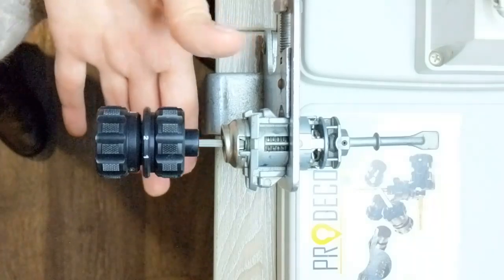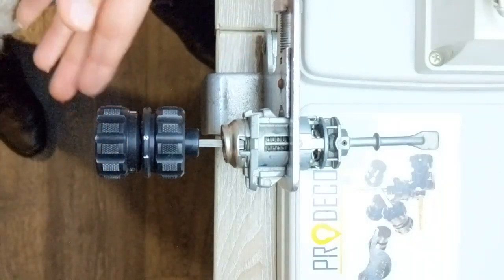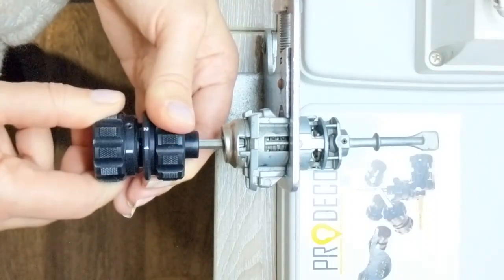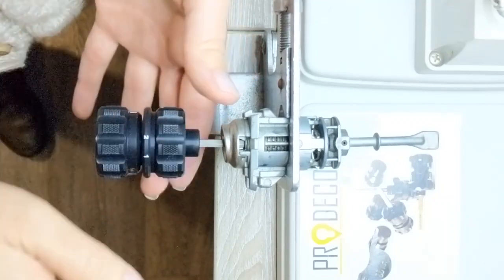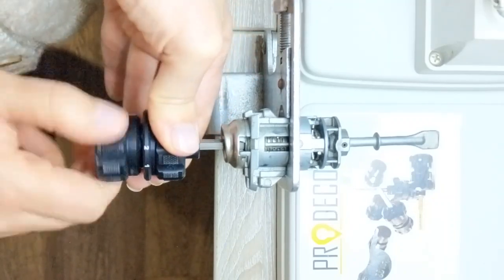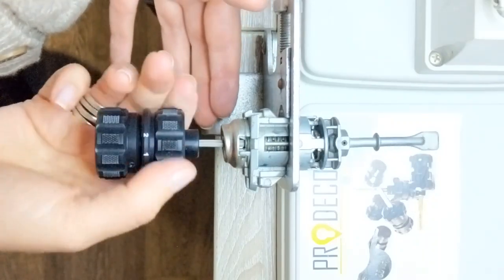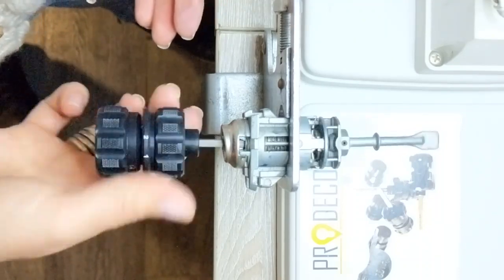These locks are pretty easy to open, so it will open in a few seconds. Now tension to the left until the first, return, release. Jiggle it if you need to, and again to the right until the first, return, release. And this is it. We have managed to unlock it.